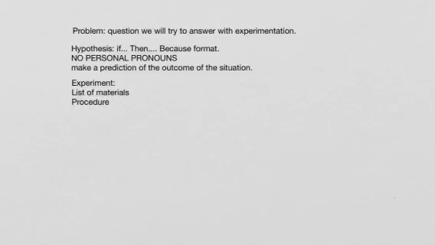It's that simple. Now, when we talk about our procedure, a procedure is a step-by-step numbered list of things that if I gave my procedure to Kendall, Kendall would be able to follow it step by step and she would be able to get the exact same results I got. Okay? So in this, no personal pronouns. You can't say, first I did this, then I did that. No, it's do this, do that.